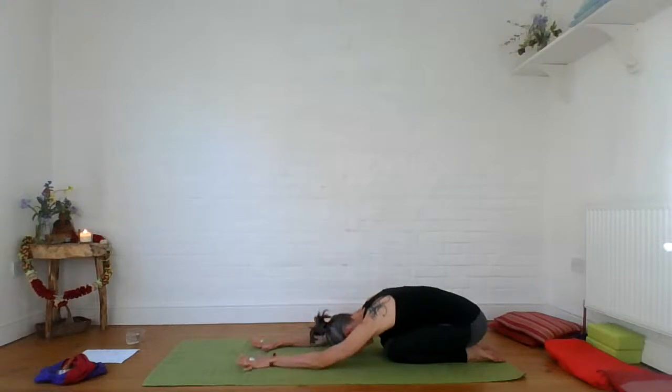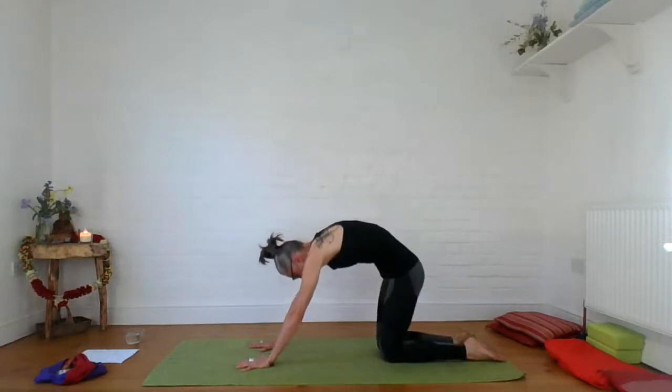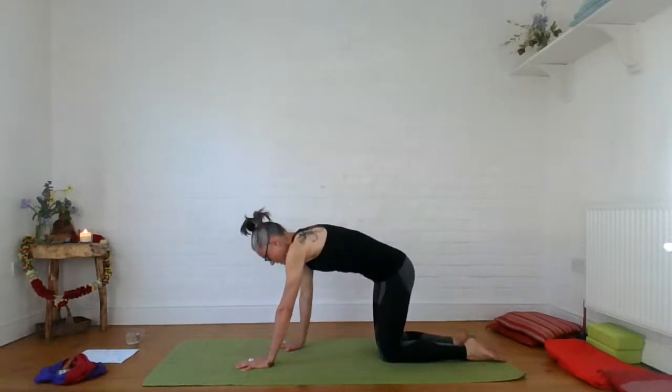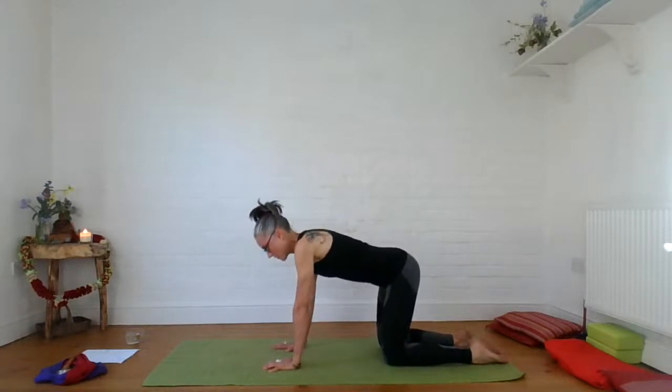Now spread your fingers, press your palms down into the mat. Inhale, rise up onto your hands and knees. Draw your wrists under your shoulders, knees under hips. Cow and cat 3 times.